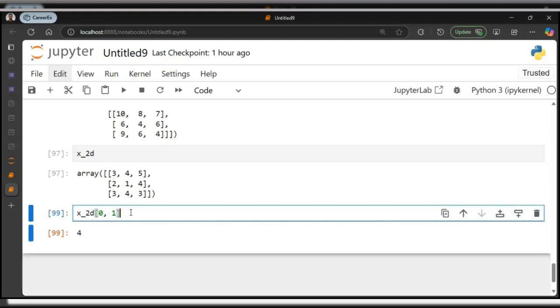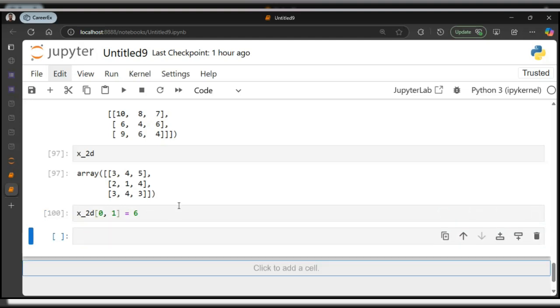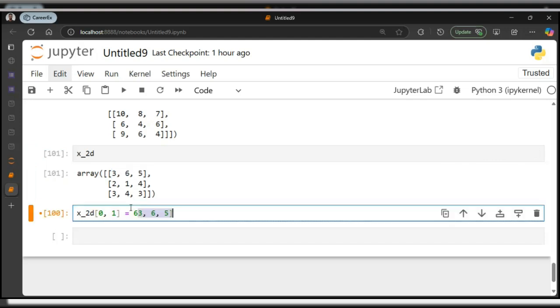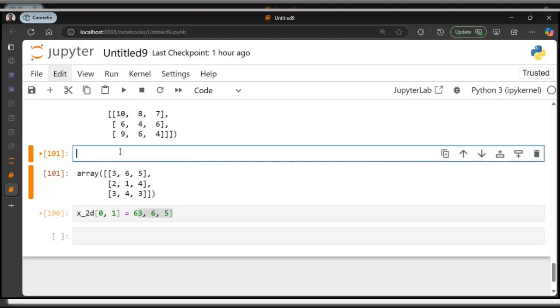So if I want to change it, I'll just assign a new value to it. If it's 6, it will be 6 here. So I print out, if I rerun this, I'm going to get 6. You can see that I've changed the 4 now to 6, right? So the flexibility is there. You can do whatever you want to do. You can change a list, like let's say 6 and 5. You can change this entire row. You can change the entire column. So the main thing is just for you to understand the indexing, to know how you can get that particular element. And once you can get the index, you can change it.